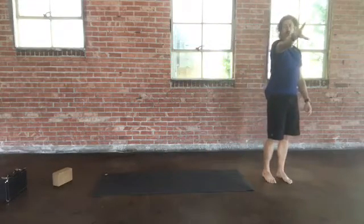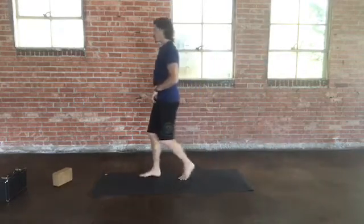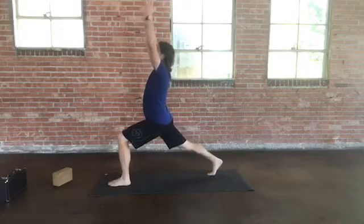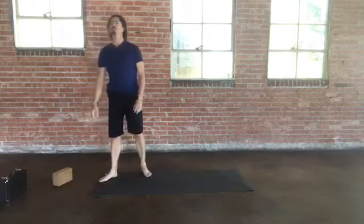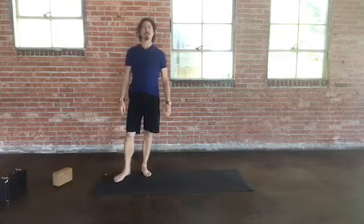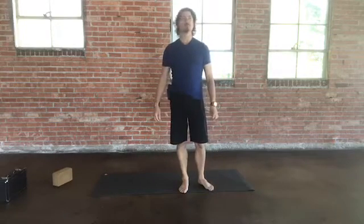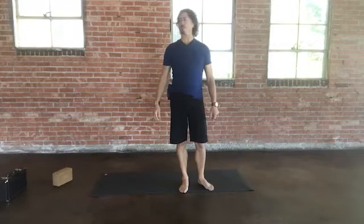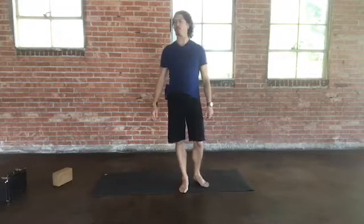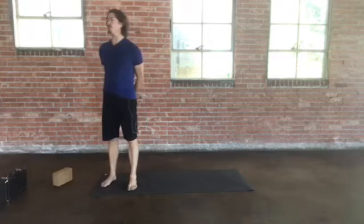Step the left foot all the way forward between your hands. Raise your arms toward the sky now for Crescent Lunge position. Slight lift in the pubic bone. Good. Bring your hands behind you, interlace the fingers, and bend your right knee so it almost comes down to the floor.